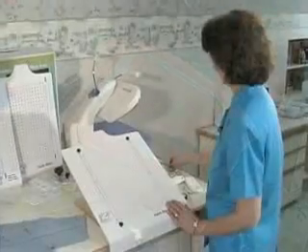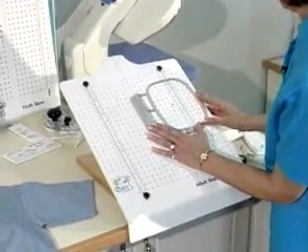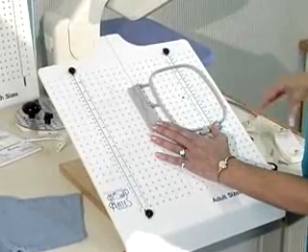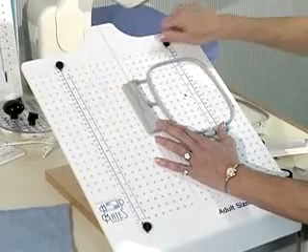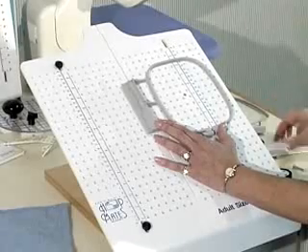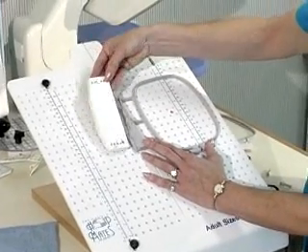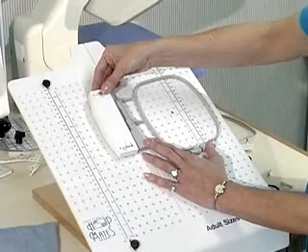Mounting your brackets: place your hoop where you intend to mount it on the Hoopmate. Since hoops vary from company to company and size to size, you will need to experiment with bracket placement for the best results. Position the large brackets as needed around the hoop. You may wish to remove one of the face mount screws for some placements. Use one of the large flat brackets against the machine mounting whenever possible, and position the large five-position adjustable bracket on the left side for positioning over several garment sizes with only minor adjustments.